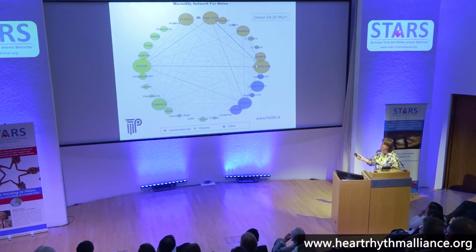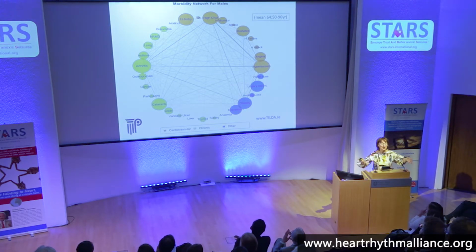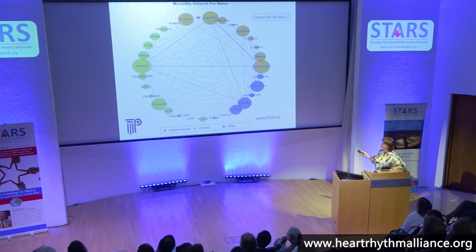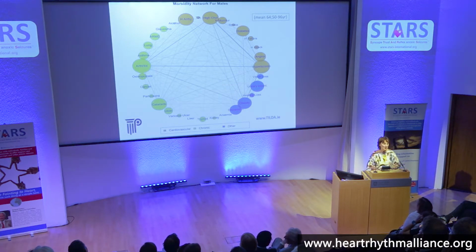And this just gives you some of our work showing that the bigger the bubble, the more common it is in a community sample of people over 50. Mean age 64. Arthritis, big, but look at the strong association, more than you would expect, with hypertension, high cholesterol, cardiac arrhythmia, angina, diabetes, depression, obesity, incontinence, cataracts. So these are the common comorbidities, and they're often associated, which is really interesting from a pathophysiological and mechanistic perception.